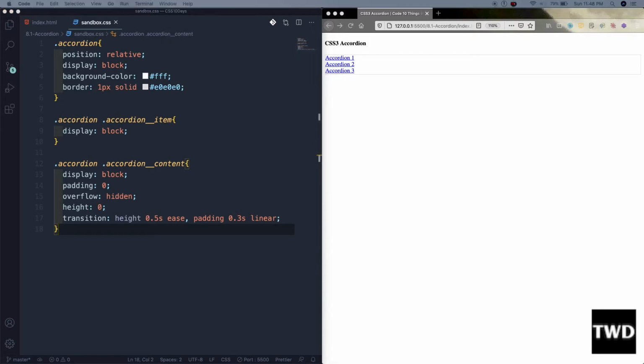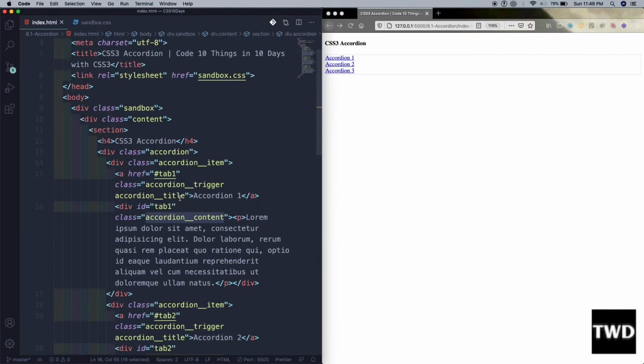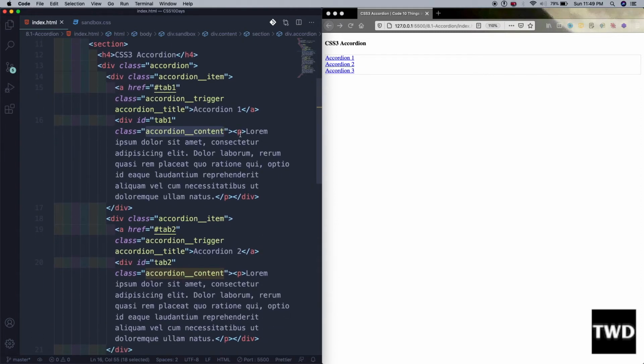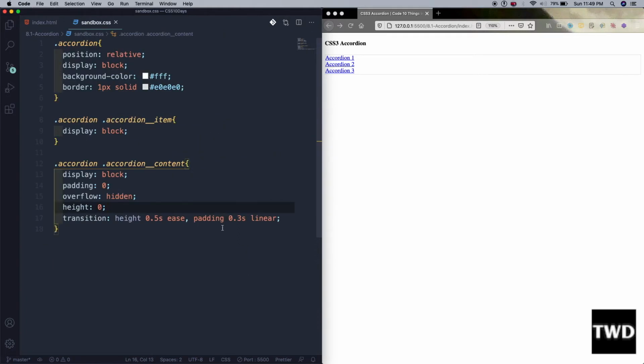So we will now choose this p tag that is inside every one of them, the p tag inside the accordion content. So let me do one thing. Let me copy this.